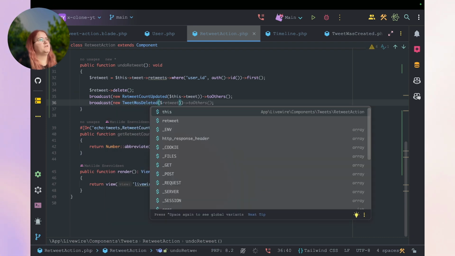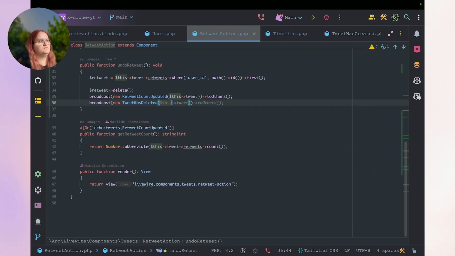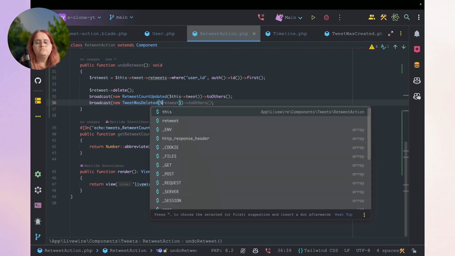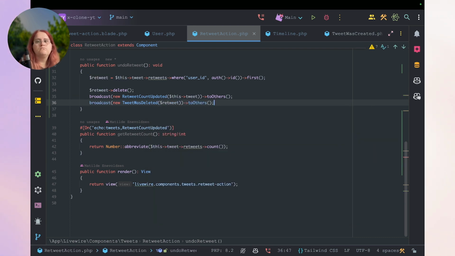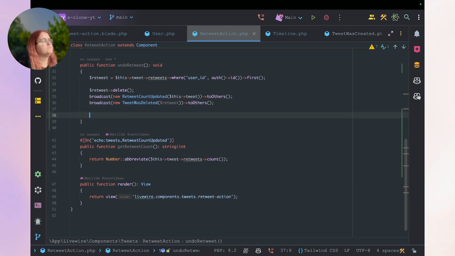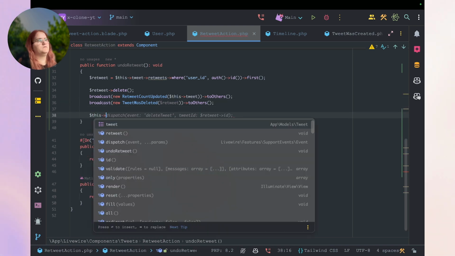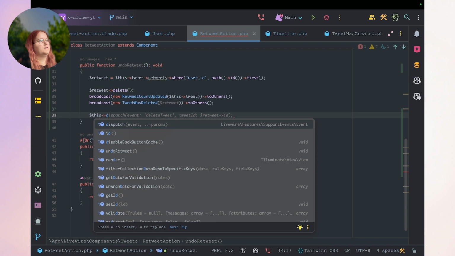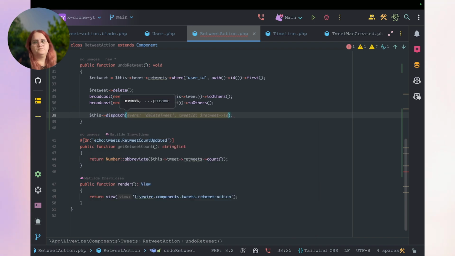In here we want to pass through the retweet. This, and in this case, we're gonna dispatch event delete tweet with a tweet ID.